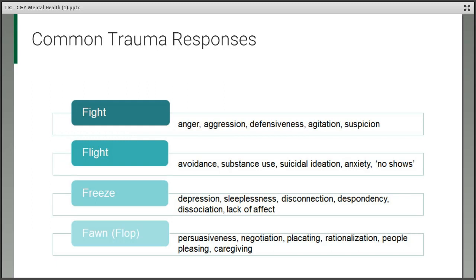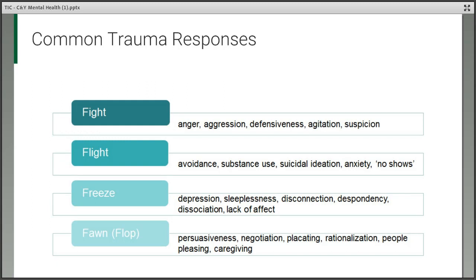Dissociation can be really, really subtle, and people can be very functional while dissociating. One example that people often use when we talk about what dissociation feels like is if you've ever been driving somewhere and you all of a sudden realize that you don't remember driving the last several minutes. And you know you were driving because you still are, but you have no recollection of how you got to where you are. That can be sort of like what dissociation feels like for some folks.